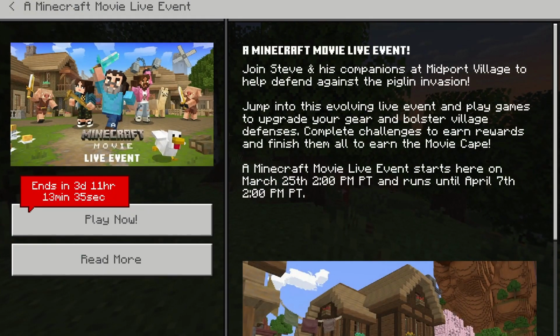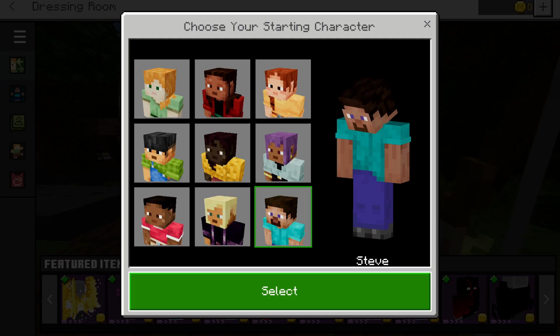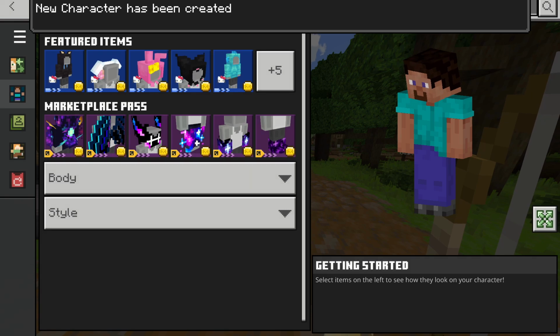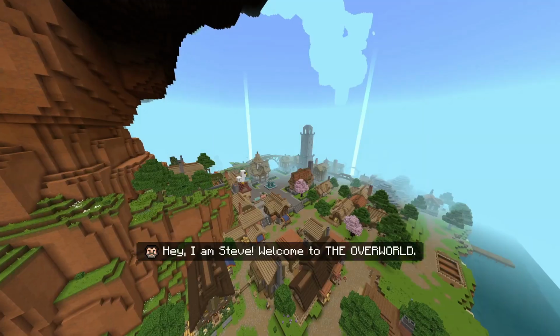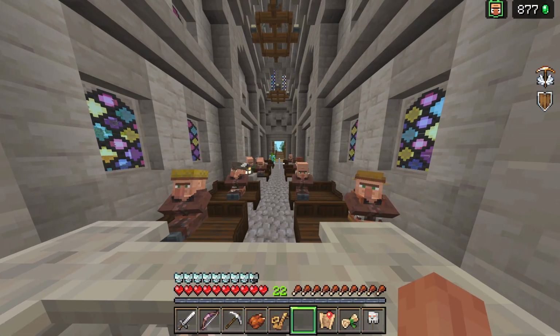Here's what's up with this event. I am Steve. You know what? We'll be Steve. We'll just be classic Steve. So is he, but we already knew that. This is the village. These are the villagers.